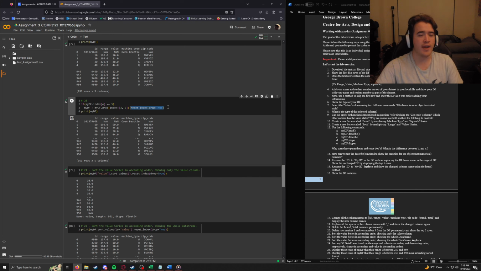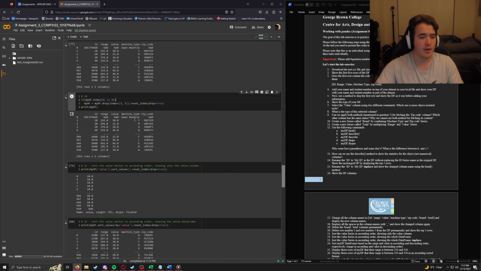Since we are in a notebook, anytime I tried to rerun it, it was looking for IDs or indexes 3 and 5 and wasn't finding them, and therefore wasn't printing because it threw an error. So I added this just for making sure that wouldn't happen during my testing.